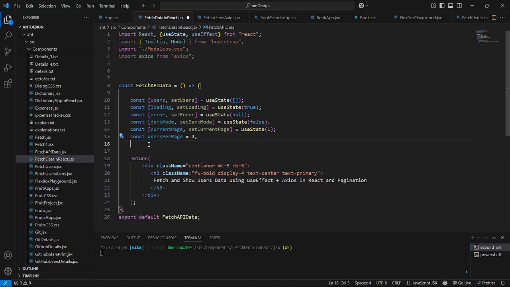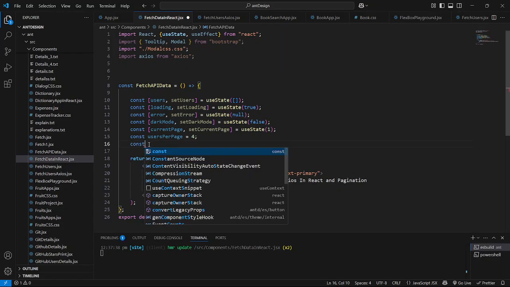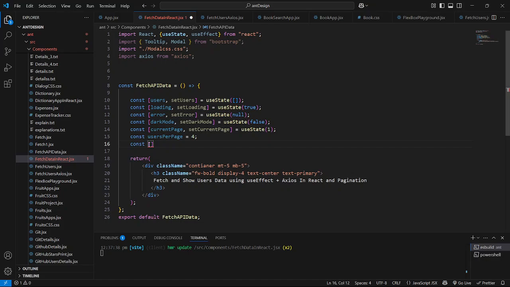Okay, I'll create a few more state variables. I'll say const, and I'll say openModal, to open the modal. We will create the modal also, I'll show you.